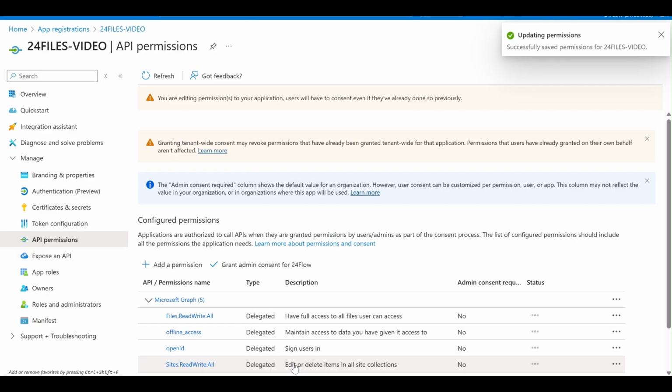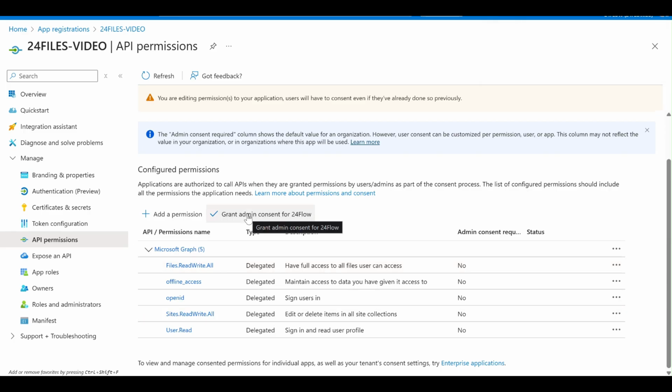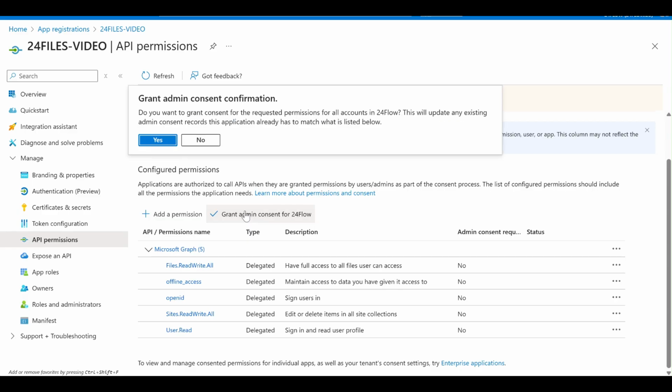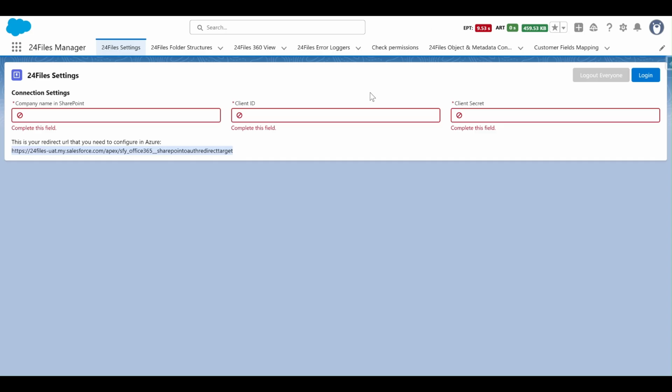So we're going to add all those permissions. So we see we now have 5 permissions, delegated permissions, and we still need to grant admin consent. So let's do that. So we have it granted here, and now we go back to our Salesforce environment.